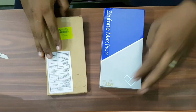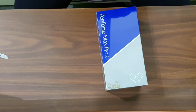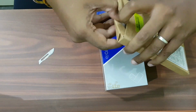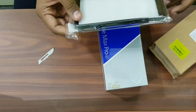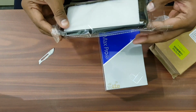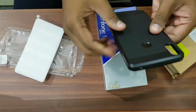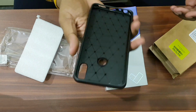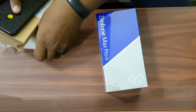So guys, this is the phone, and this is a temper glass I bought for it. No, it's not the temper glass, I'm sorry. Let's open this up and see what's inside. I think it's the case. Yep, this is the case for the phone. Let's open it up and see how's the quality. Okay, this is a nice case, a silicone case. I think my mom would love it because it gives a lot of grip to the hand. That's it. Let's keep this aside.